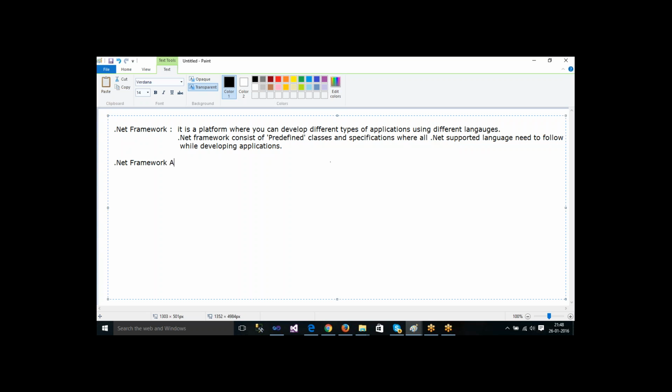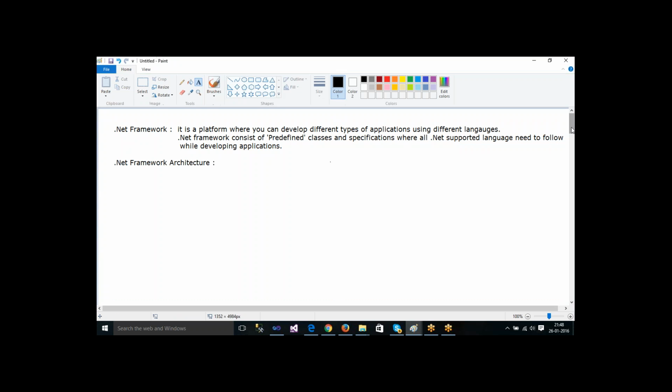Framework architecture. So what does the architecture consist of? It consists of different layers.